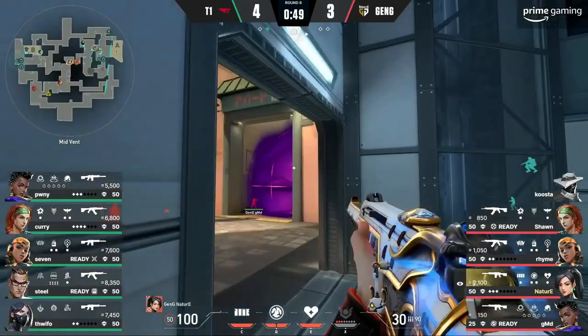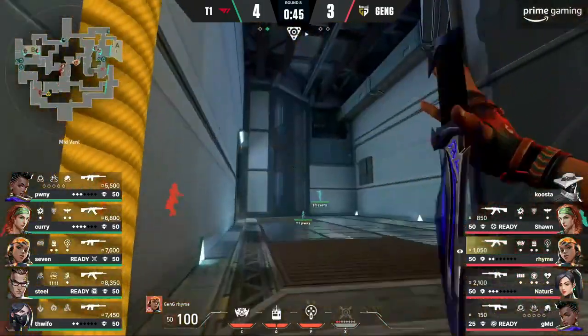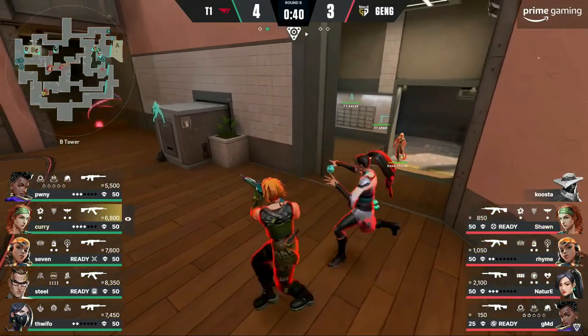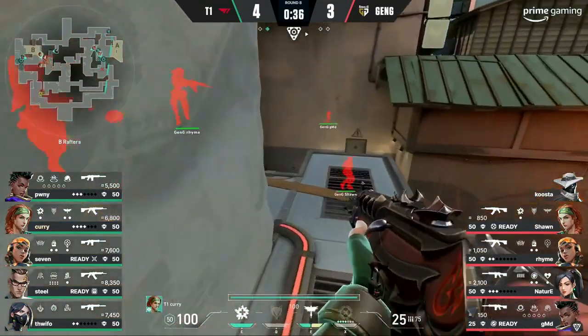That's the sole lurker, and now GenG, you have no space gain here towards A. This is where the lean back comes toward B, and that's where the adjustment comes. Thwyfo instantly playing back here towards B heaven. And we'll see if he's able to stop them. No, wall goes in, and it comes down to Curry.